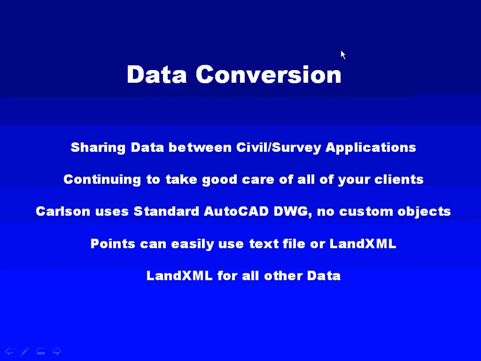Now, obviously, there's DWG version issues, as there always have been. We're on AutoCAD 2000. Well, Carlson is 2008, but you can install it on AutoCAD 2000 through 2008, AutoCAD Land, Map, or Civil 3D. So what you install it on will determine what version of DWG you're running. So again, that will certainly come into consideration if you're on 2008 and your folks you're working with and need to deliver a drawing to are on 2000.